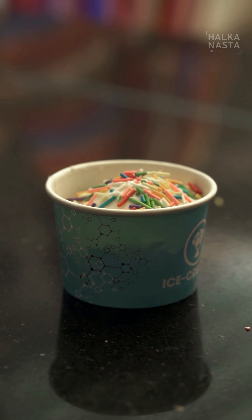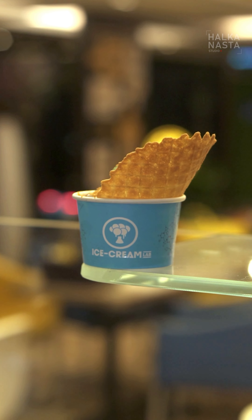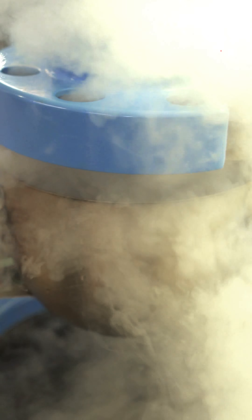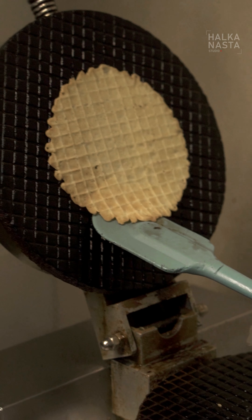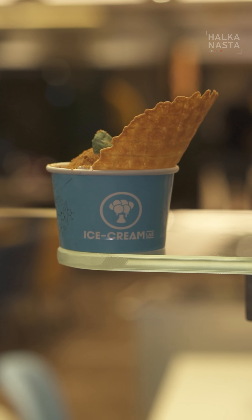I thought I was super full, but you always have space for dessert in your heart and mind. From the classic section, there was vanilla ice cream with waffles, and I took their most popular option — the Lotus experiment. Both came with freshly made waffles. The whole experience of watching the ice cream being made is so amazing, and the aroma of the whole place is incredible. When you taste the ice cream, it's freshly made with very good flavors. Especially loved the Lotus one — it was creamy with a very unique touch of flavor, and the waffle and extra bits made the whole ice cream a fulfilling dessert experience. I would surely get it again.